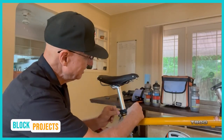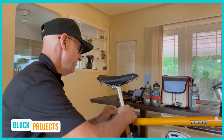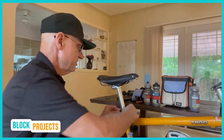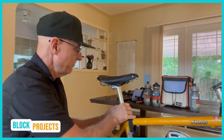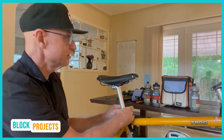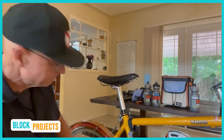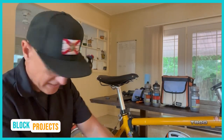I've got everything set and sized perfectly right now, so what I don't want to do is have to find that sweet spot again. So I'm just going to put a piece of electrical tape here to mark my seat when I pull that out.